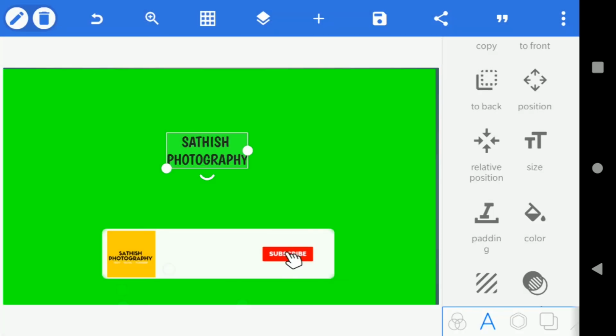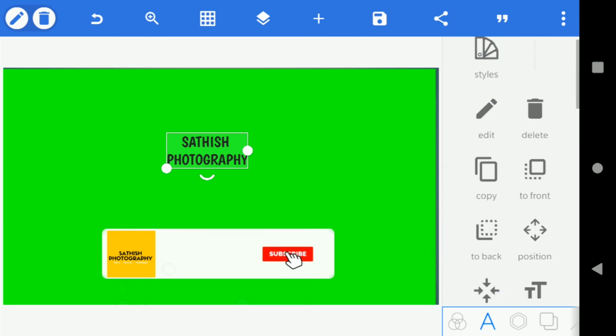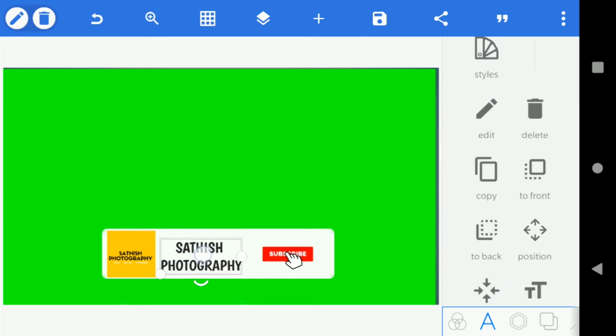I aligned it like this to keep it here, so it will look better. This thing is enough.